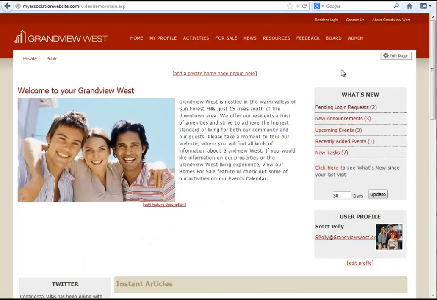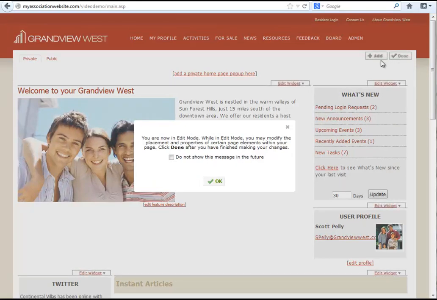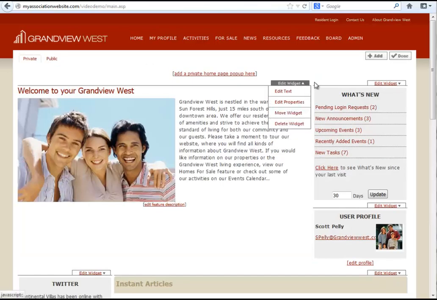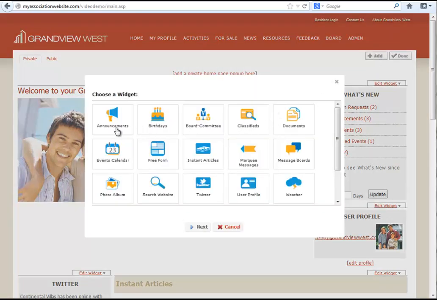Next, we suggest you create an inviting owner welcome page. This is the first page your residents see upon logging into the private area. You can customize the welcome message that owners see at the top of the page and even elect to set up feature widgets. These are small versions of features that you can embed in your resident welcome page. It's a great way to put the most important information right at your owner's fingertips.